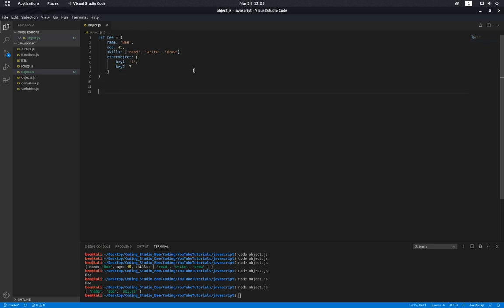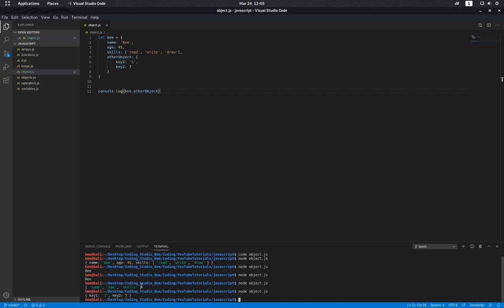And I can of course console.log b dot other object, given I know the name of the other object, and if I run this I get key 1, key 2, and if I want to know the value of key 1 I can just go and dot key 1, and I would get 1, I believe, and I just did.